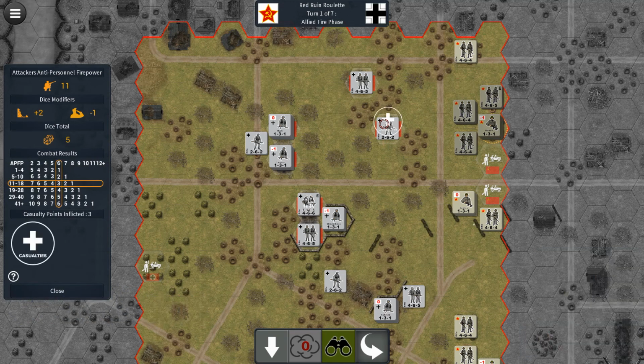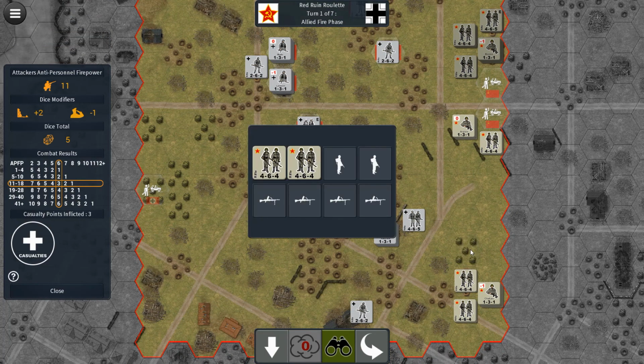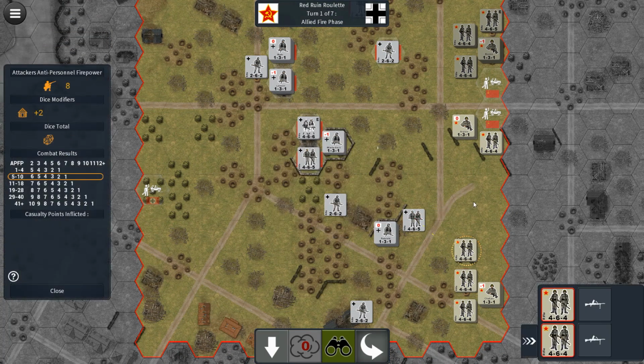Well, a 5 is better. So there we finally did some damage, which was a casualty. I was actually hoping for a pin, because a pin would have been more useful, but we didn't get it. So down here, we're going to come down here now, and we're going to fire on these guys.